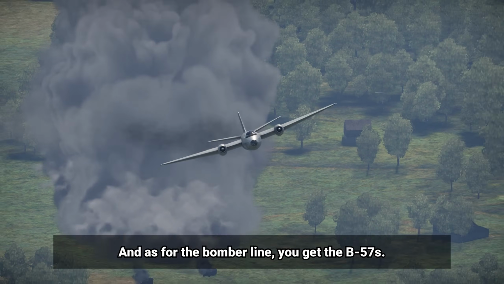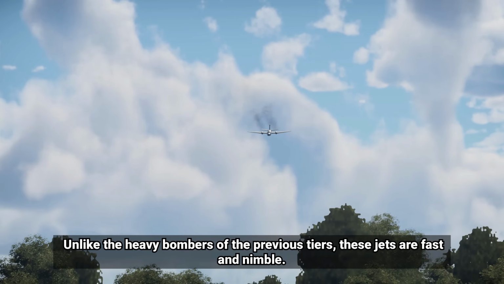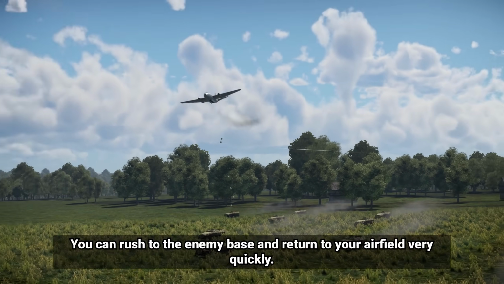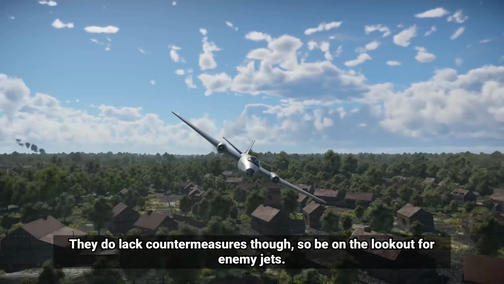And as for the bomber line, you get the B-57s. The Canberras are pretty decent in their roles. Compared to the heavy bombers of the previous tiers, these jets are fast and nimble. You can rush to an enemy base and return back to your airfield very quickly. They do lack countermeasures though, so be on the lookout for enemy jets.